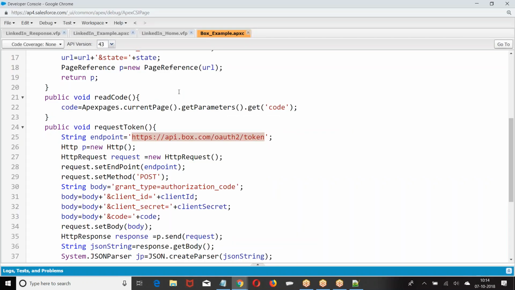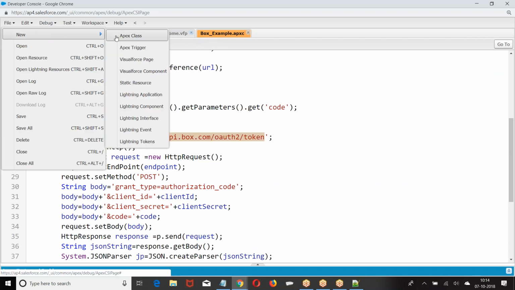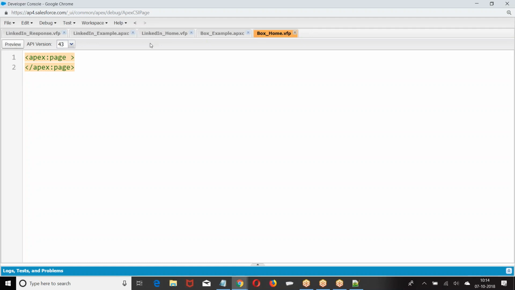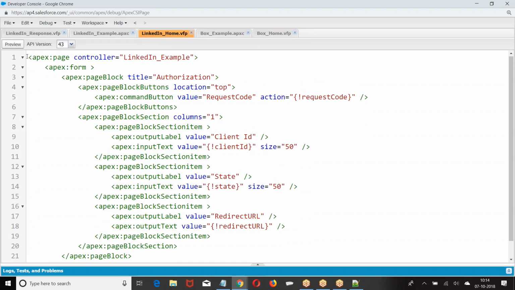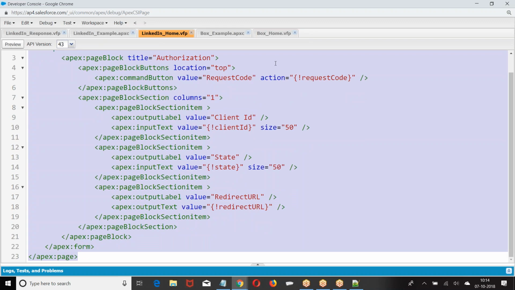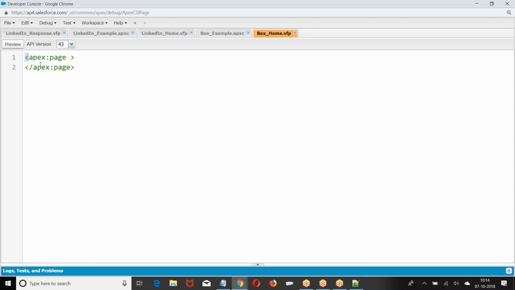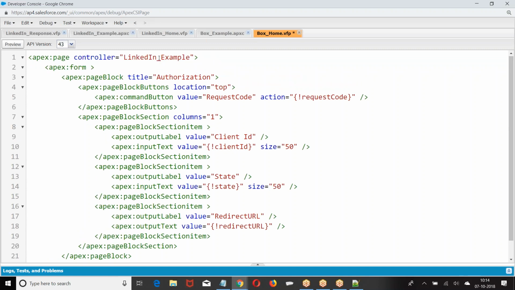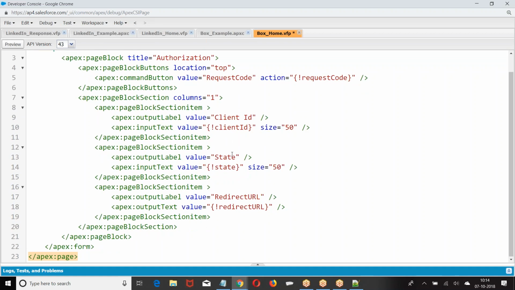Okay. Now you are supposed to create a box home page and a box response page. It is also exactly the same as your previous pages. So basically the preliminary work I am doing is the same. I am copy pasting the preliminary work. Our intention is after getting the access token, how do you post the data? That was my intention. Otherwise, the example is the same. I am giving box example, client ID, state, redirect URL. Similarly, I am getting box response.